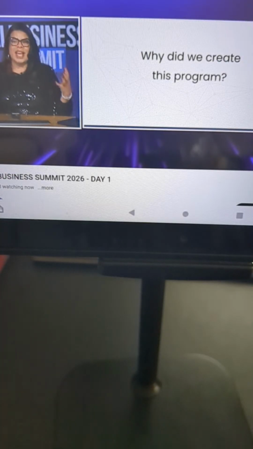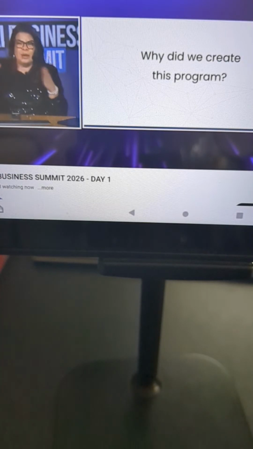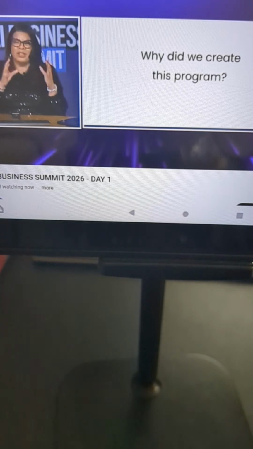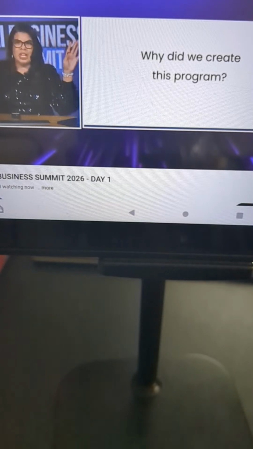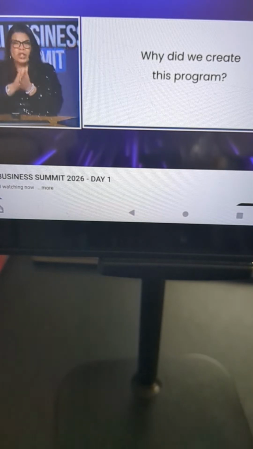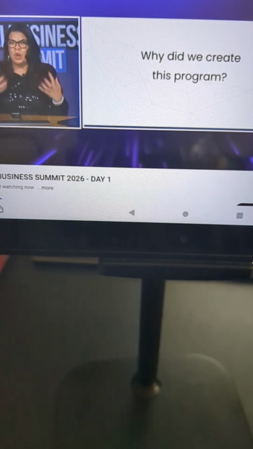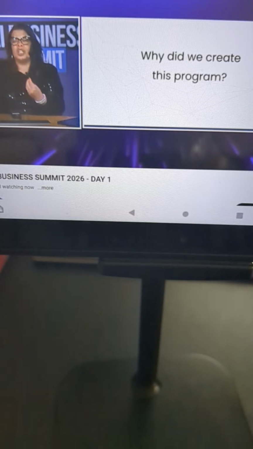I will say that every year gets better and better as we integrate AI. But when you really dig deep with AI, in our business last year, we made a year's salary in a month. Game changing, but you have to commit to really learning it, executing it, and understanding what you need to know. So we created this program because we're winning with AI and we're passionate about those entrepreneurs who want to do the same thing.